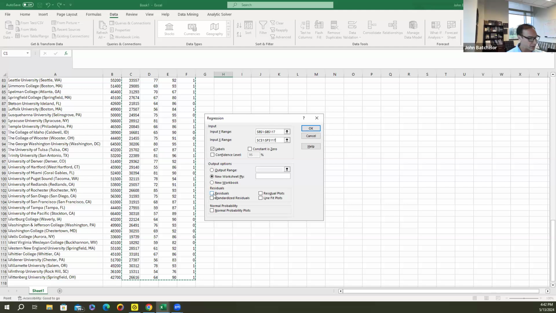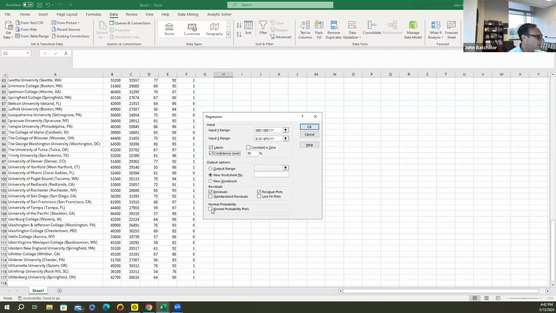And then instead of having 3 separate videos on how to do residuals and residual plots and normality plots, we're just doing this all at once. So go ahead and click residuals, residual plots. You can even hit the confidence interval there and normality plot. So this is going to test all your assumptions as well as run your regression and give you a confidence interval all at the same time. So take this, hit OK.